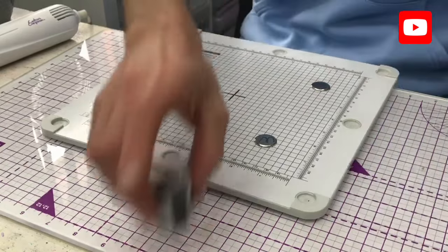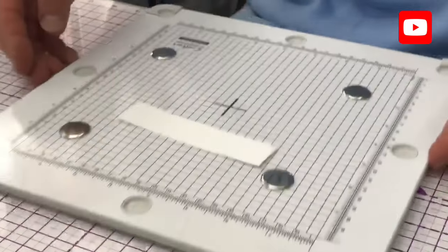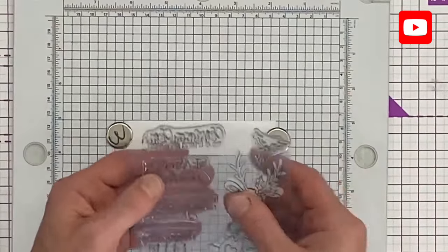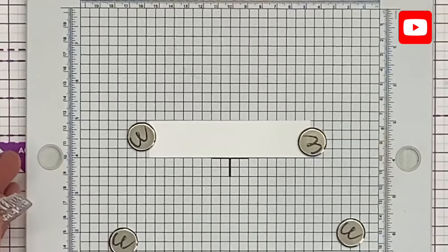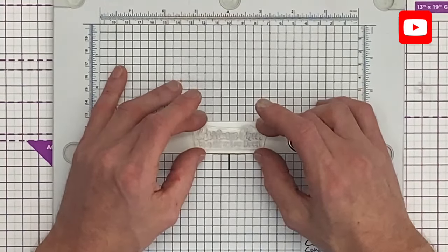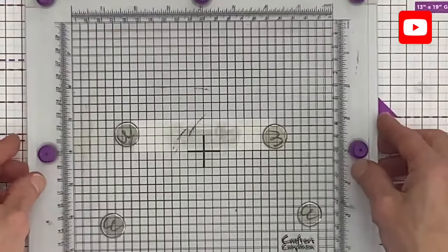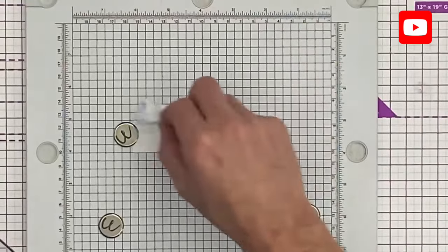So let's put that into there. Let's bring my sentiment strip that we've got. I'm just going to make sure that that's lined in the middle. Let's take our sentiment, and then let's go into here, and then let's move our reindeer out of the way. I shall clean that later on. I'll definitely need to clean it because it's got the watermark ink pad on it. So let's flatten that, and before I forget, let's anti-static bag.